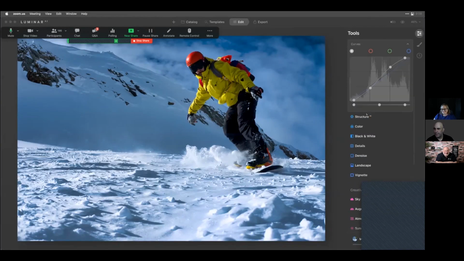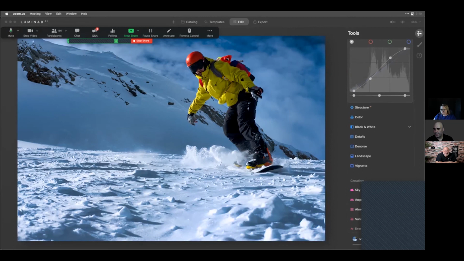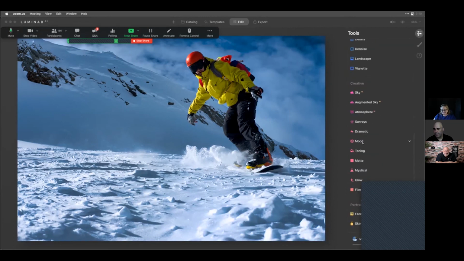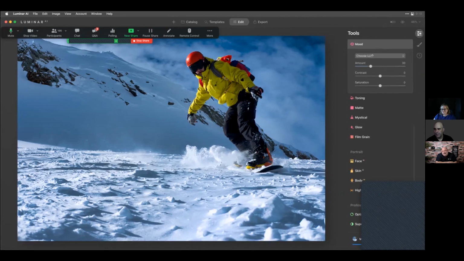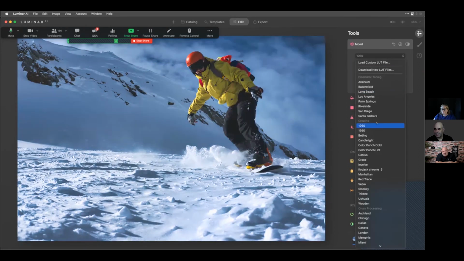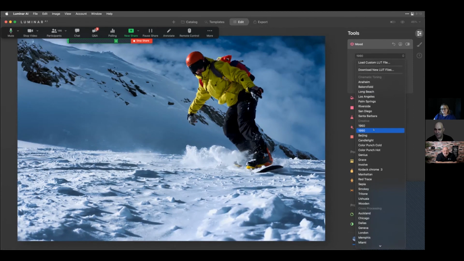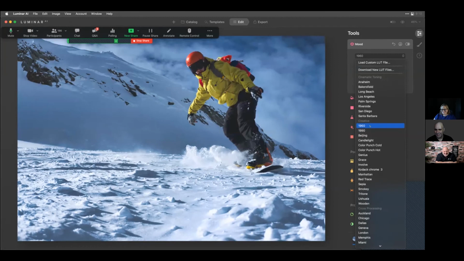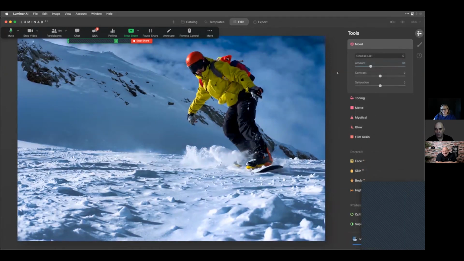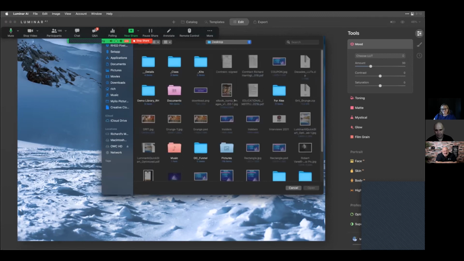So if you went into the mood tool, you might have noticed before that there were some years in here, right? So you're like, oh, 1960, 1990. You might have been wondering, wow, are those the only two good years, right? Like, the faded 60s and the rich color from the 90s. Well, if you load these decades LUTs that I was just getting ready to start posting, you actually get the missing years.